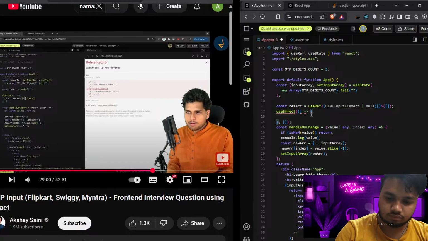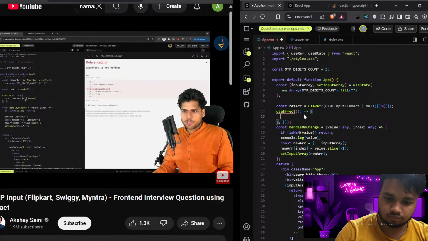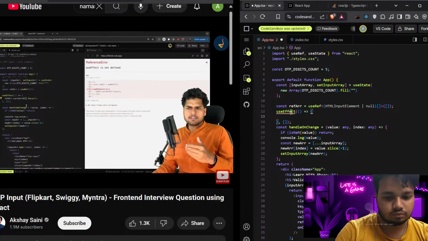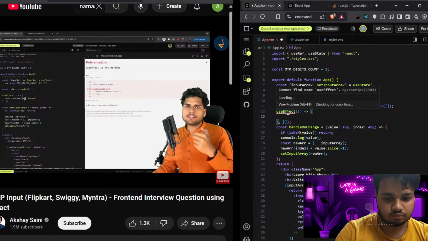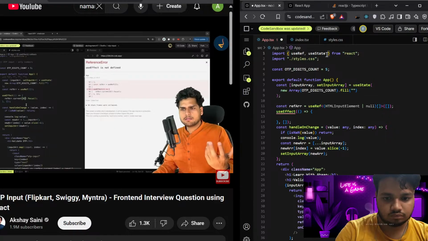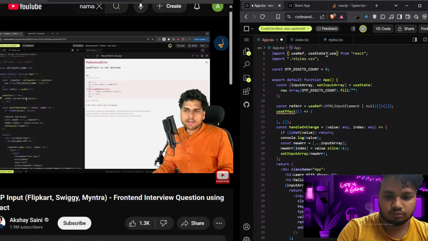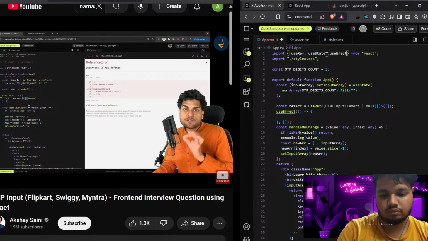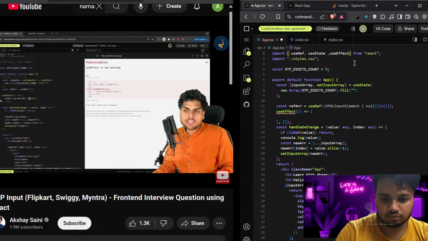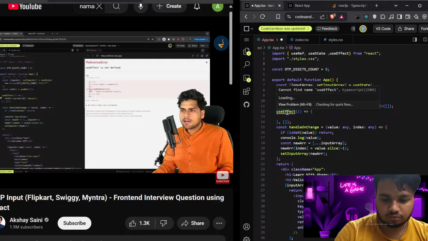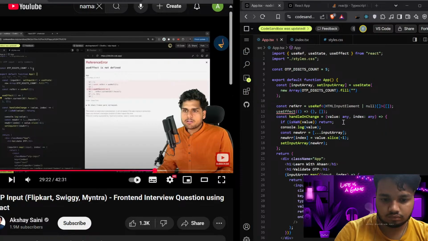And let me also write a question mark. Suppose if your current of 0 reference is not present, it will not throw any error. That's why I have written this. This is known as optional chaining. For people who don't know about optional chaining, read about this question mark dot syntax. It's very, very important.